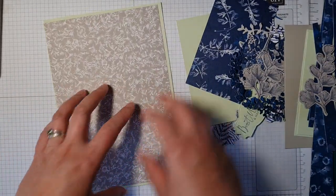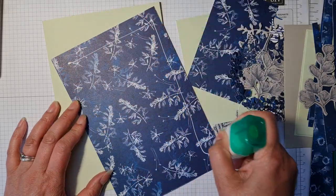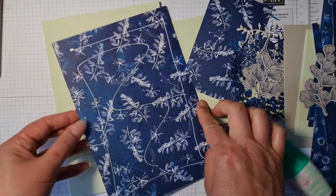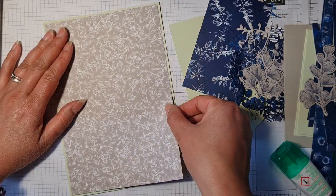And I've chosen the browner design, so I'll just find a Tombow that is full enough. Okay, so quickly I'm going to stick that down, and there you have it.